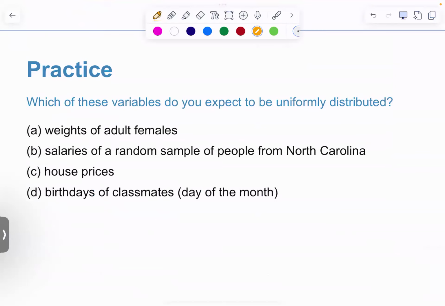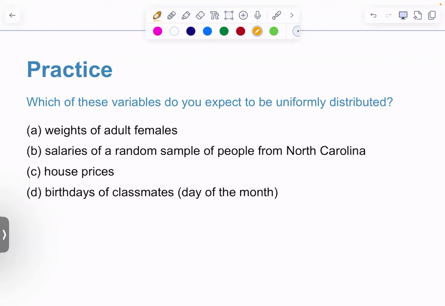For practice, which of these variables do you expect to be uniformly distributed? And as an added exercise, let's talk about the shape that I would expect for each of these. So starting with A, the weights of adult females.